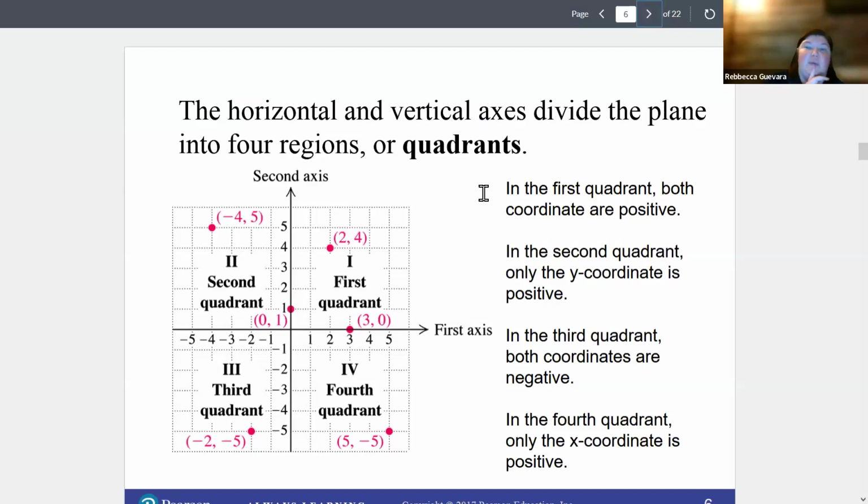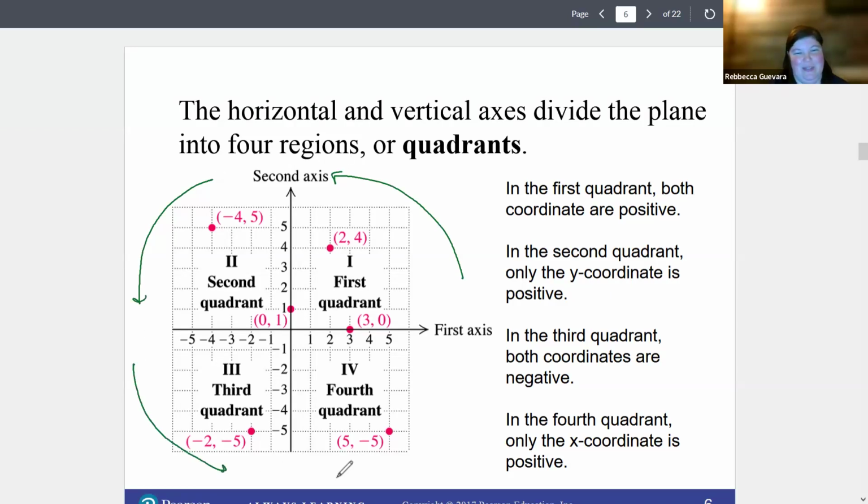And then just one other thing to point out here, just as far as terminology, this is not terminology you probably use a lot, but it does pop up quite a bit in other courses. So the horizontal and vertical axes divide your plane into 4 regions that we call quadrants. So there's special things about these quadrants if you end up taking other classes. Just kind of quickly, this is your first quadrant. So the quadrants are going in this direction.